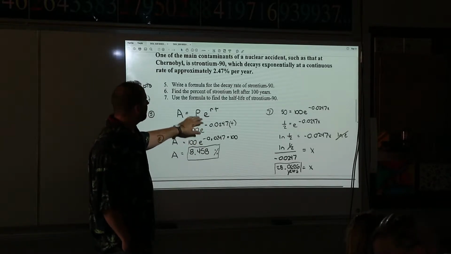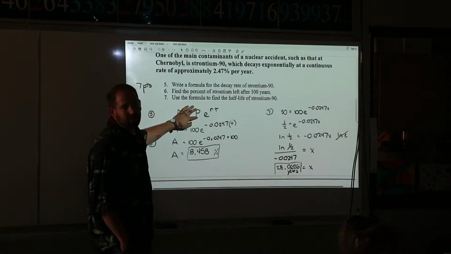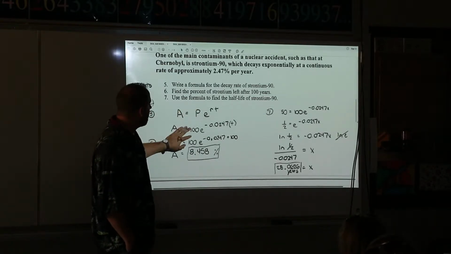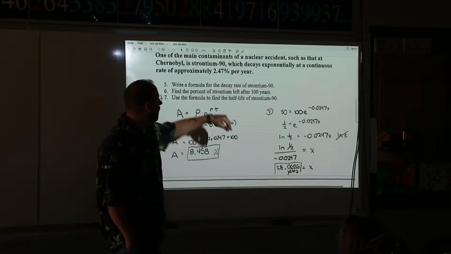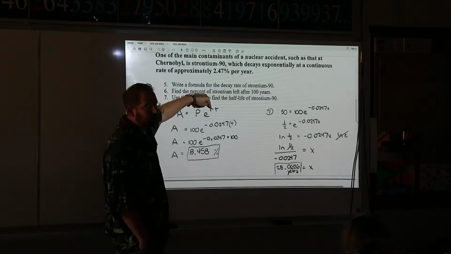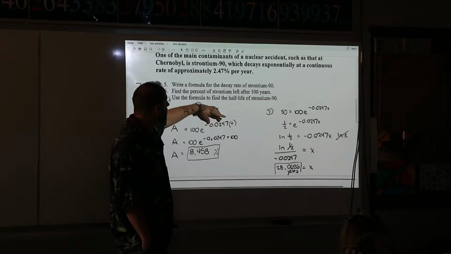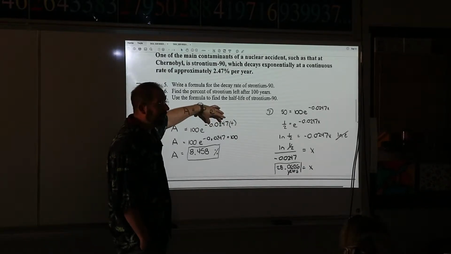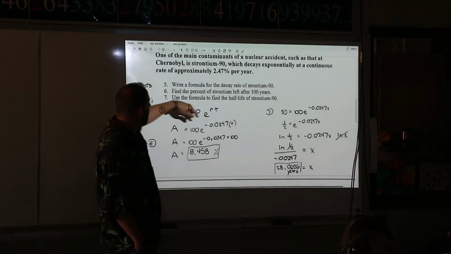So, alright. Now, the initial amount that I had, I just said make up a random number on test day. So I just put in 100. Just random, that's the amount of milligrams. I put in 2. Okay, I put in 2, fine. Whatever you have. This E is going to stay there. The R is what we're given. We're decaying by 2.4%. That's a negative 0.0247. Where most people went wrong is right here. They forgot the negative. You are decaying. That is negative growth. The time I don't know, and this is the amount.